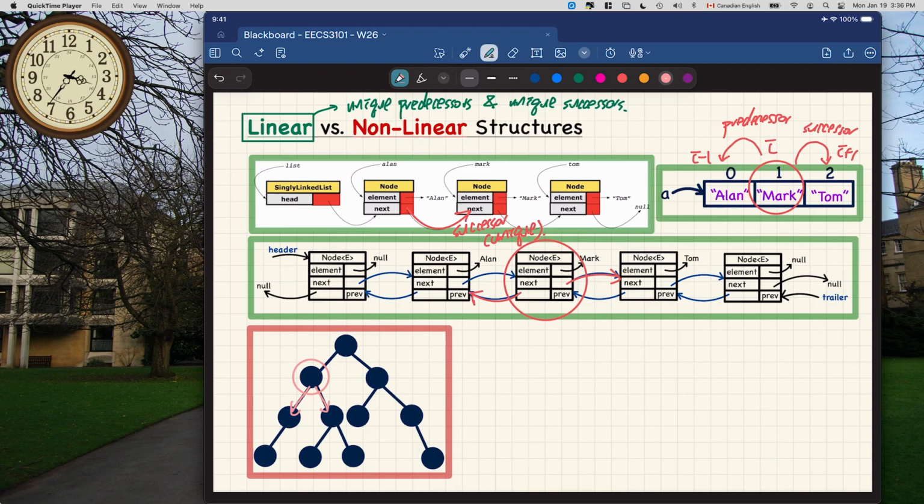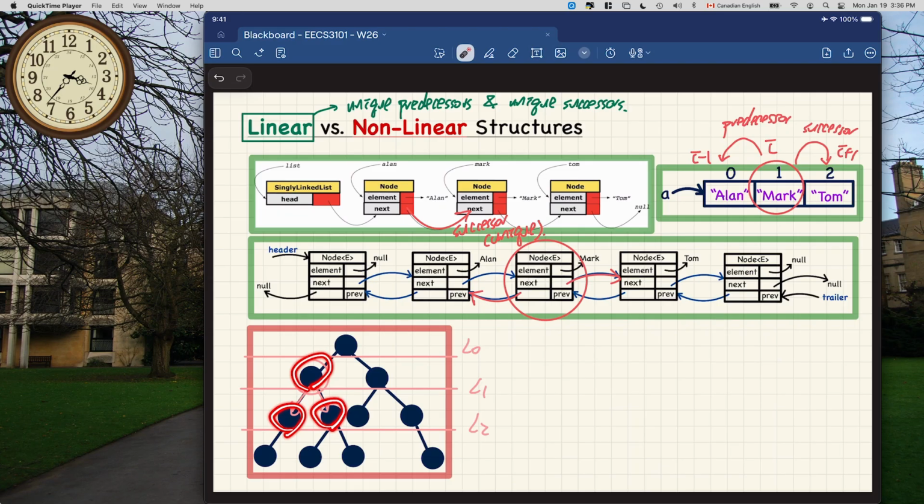We kind of divide the tree into different levels, right? I'll review the levels more precisely, but you can think of this as level number 0, this as level number 1, and this as level number 2, and so on. Now, if I want to go from a particular node to its successor in the immediately lower level, I may have more than one successor, like more than one child node, basically.